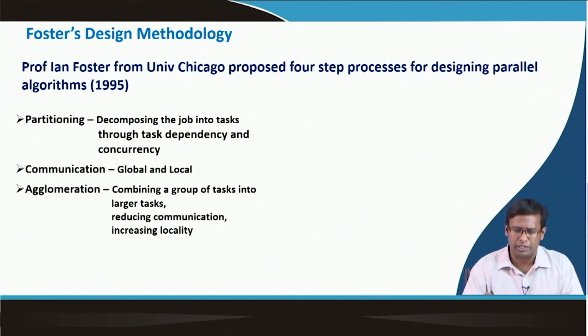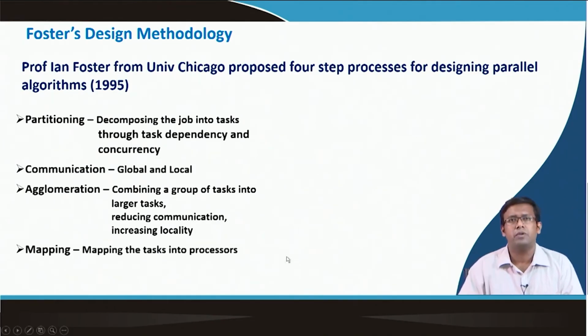So, this is called agglomeration, and once this is done, then the tasks have to be mapped onto the processors. This also has an issue with communication. As a group of tasks goes to one processor, another group of tasks goes to another processor, and in between these tasks there will probably be some communication. But if these processors are very far from each other, there will be many hops in the network switch through which the message has to go. It will add to the communication overhead.